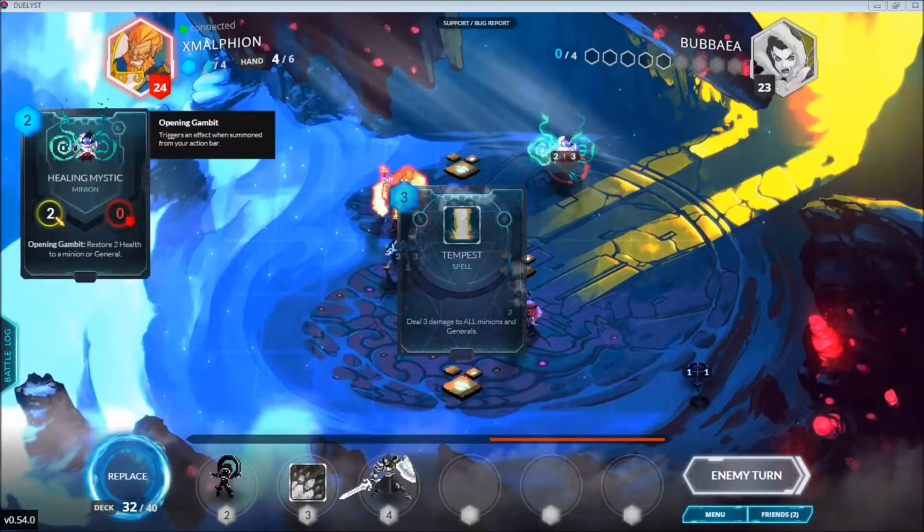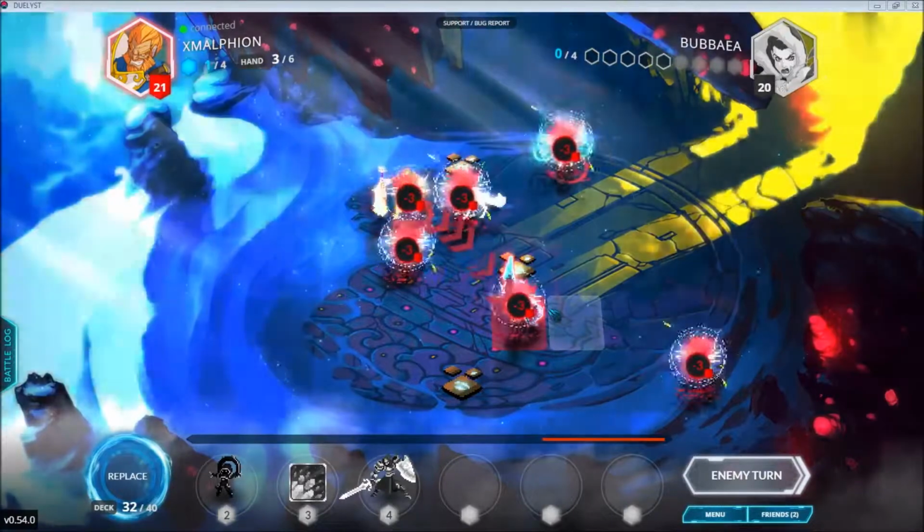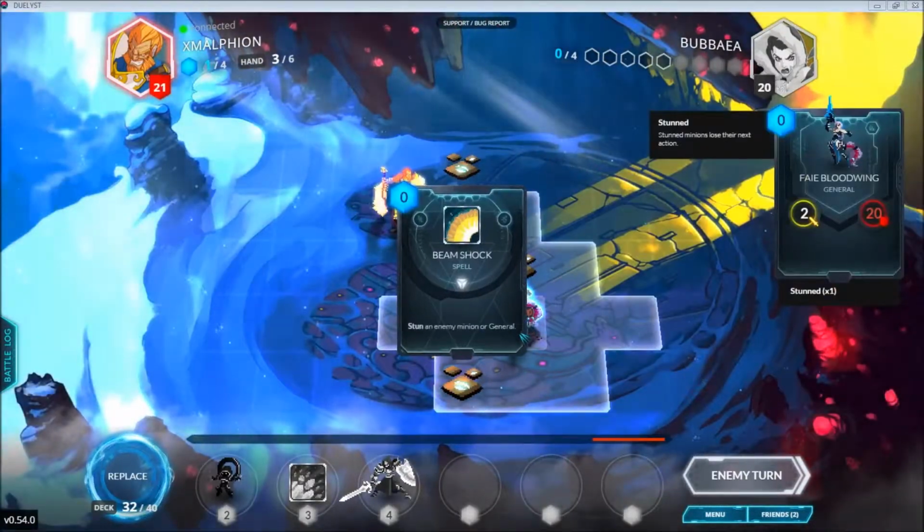Okay, so there it is. I don't know why he moved that way. But yeah, that's what it's doing. This is 1 mana Beam Shock. Stun an enemy minion or general.